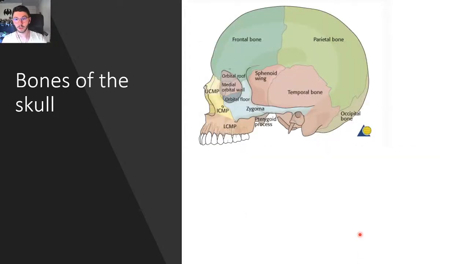So next we're going to go over the bones of the skull, and they're quite simple here. We have the frontal bone, we've got the parietal bone, temporal bone, and the sphenoid wing of the sphenoid bone. So that's the skull itself, occipital bone in the back. And then if we cut through the front here, we have the base of the skull bones. That's your maxilla, that's your zygomatic bone, your orbital, and all these small bones. We'll go over them a bit more in depth later.